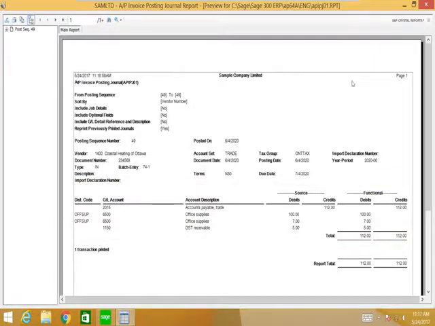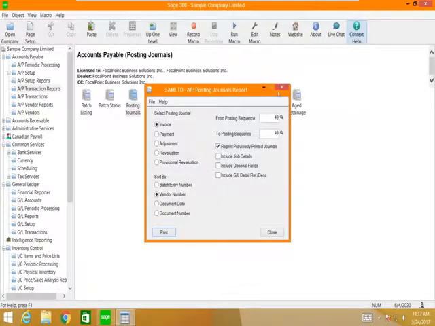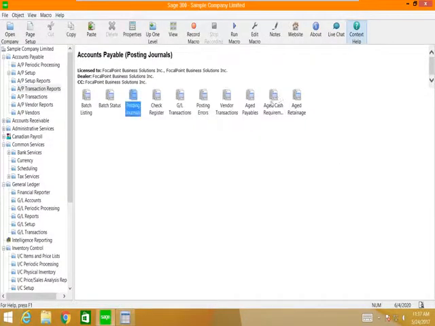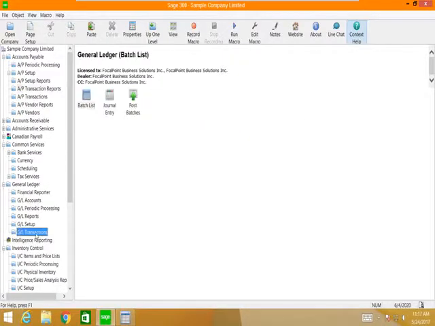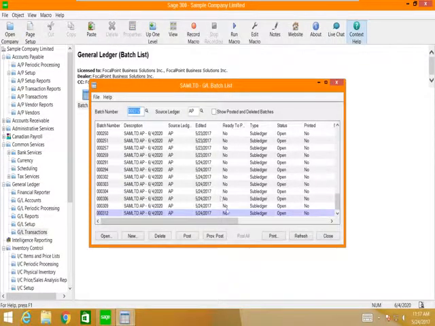But personally, I just prefer to go to the batch list and click on the number. It's less clicking and getting the same report. The other thing you can do is go directly into the GL transaction batch list. When you open up the batch list, we would see this is 312, is it?